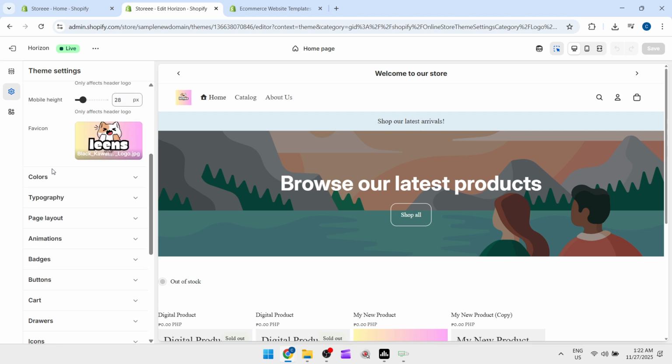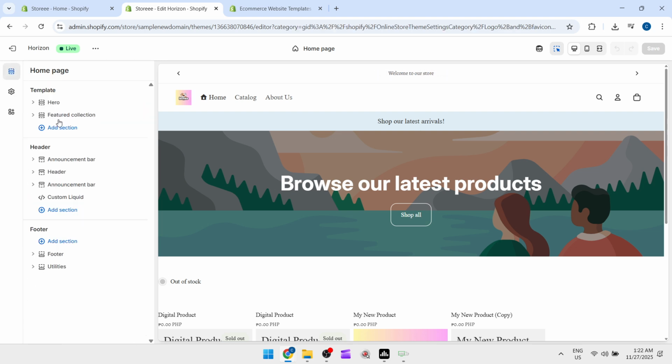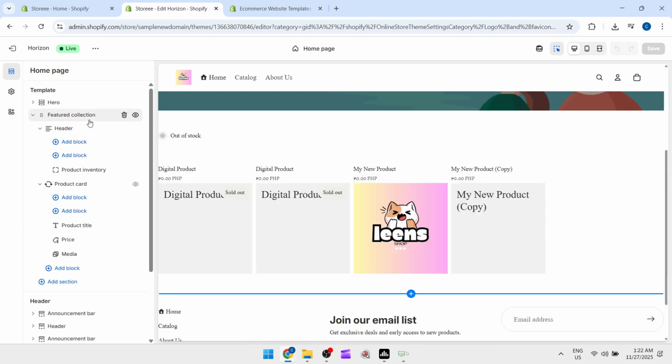Tidy up your navigation so shoppers can browse by category like rings, necklaces, bracelets, and earrings. When you're happy with the look and flow, click Save to lock in your changes. That's your jewelry-ready Shopify foundation. Keep refining photos and descriptions, and your storefront will convert better over time.